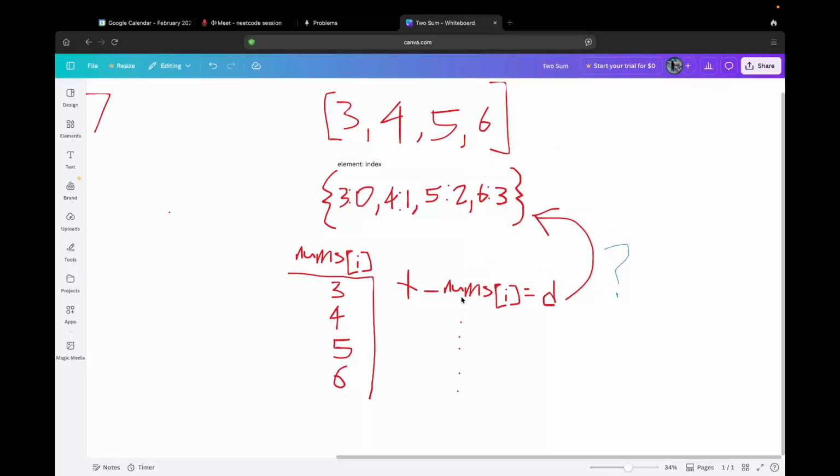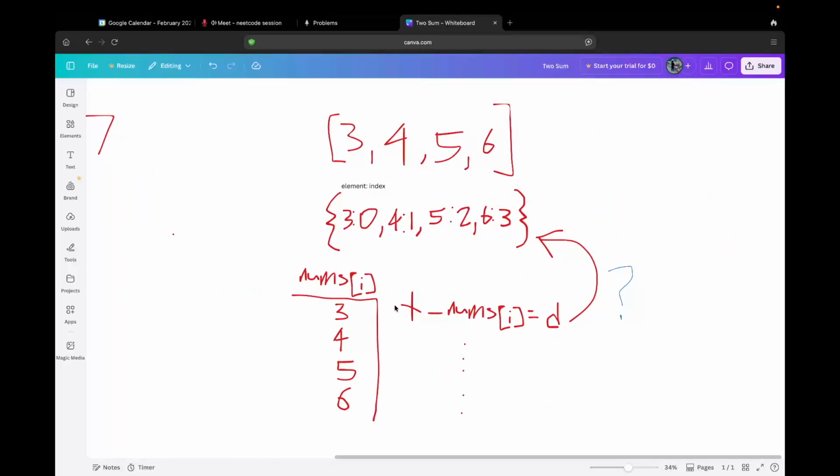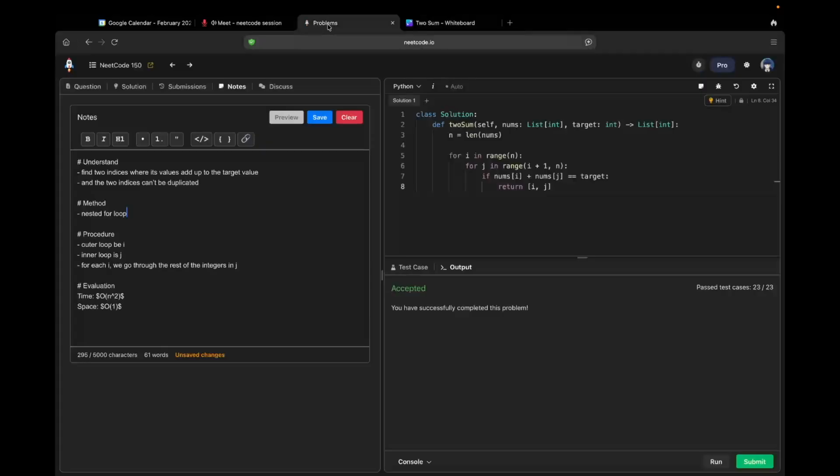For each iteration, we're going to take the target, which was 7, for example, and subtract nums i. So 7 minus 3 is going to be 4. So d is the difference. If 4 is in the map here, we can return this index as well as the current index at i. So this is going to be a quicker method.